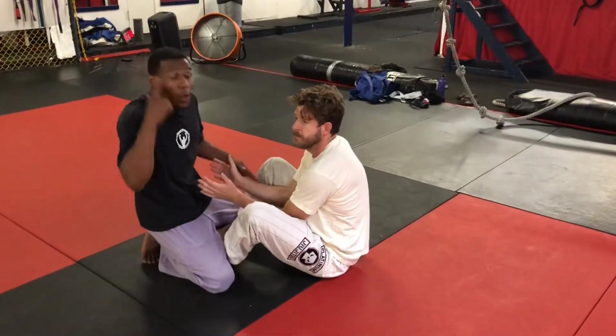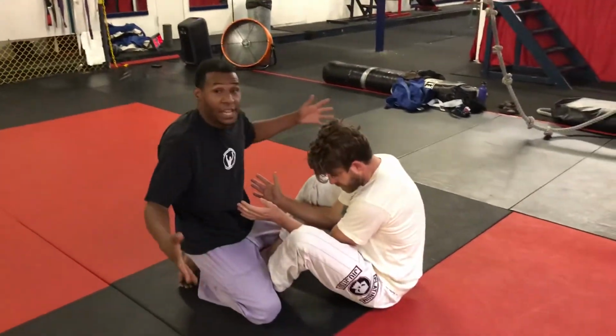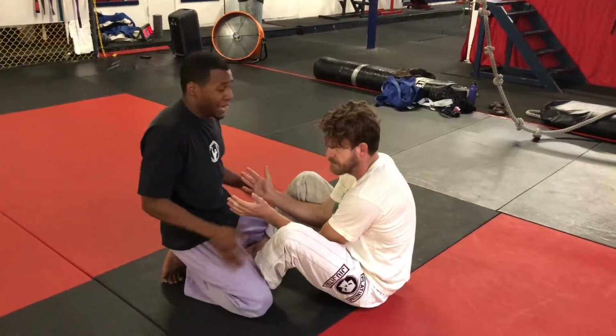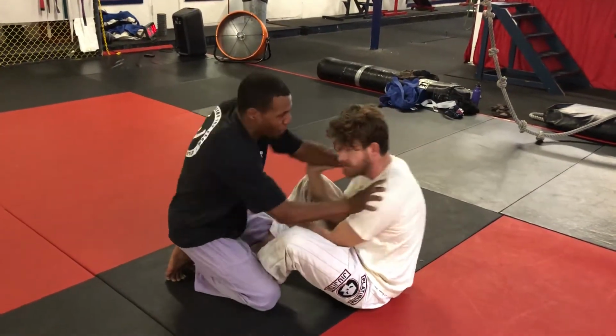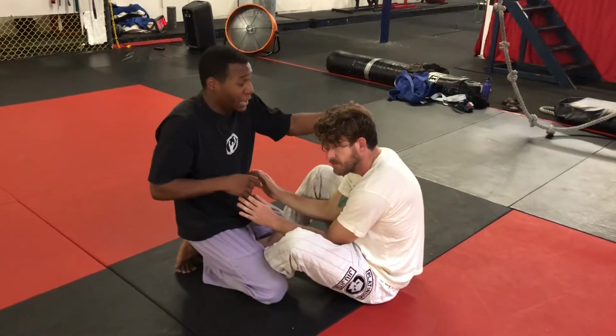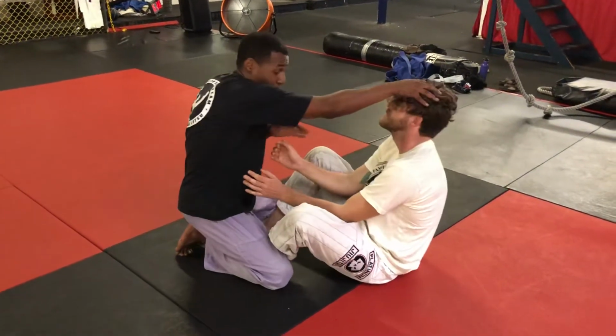He's doing his thing. The only thing I need for a cradle at any time is for his head and his knee to be close together. If it is there, I'm getting a cradle, okay? Now, what I'm gonna do is this. I'm gonna be working, pushing him away or whatever. All I'm trying to do is get his head a little bit closer to his knee. So I might even push here away.